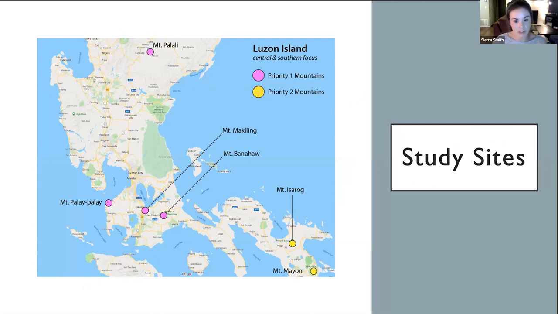And the four focal mountain sites that I plan to sample are Mount Palali, which I was able to go to in 2020, Mount Palaipalai, Mount McKeeling, which you all are very close to geographically, and Mount Bonahaw. At these different mountains, which I did at Mount Palali and it worked relatively well, I hope to sample different elevational zones: a low elevation, a mid elevation, and a high elevation, to compare the skin microbiomes of amphibians at different elevations to see if we see any evidence of this environmental filtering that was found in the pika study that I just described. Do we see differences in the presence of certain microbes that may help the host perform certain functions? I'm just investigating how elevation may impact skin microbiomes among amphibian communities in the Philippines.